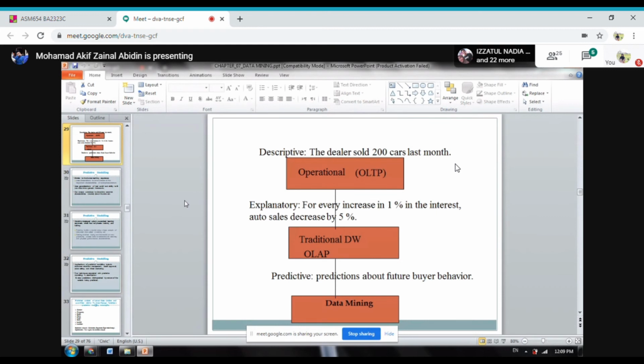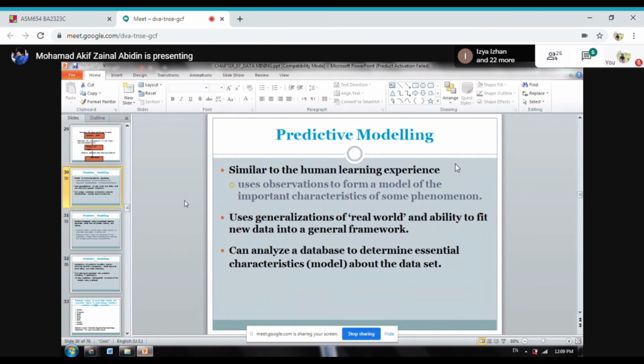Okay, so this is an example. Okay, next. It's okay, this is just as an example. Next slide. We go for the first operation first. Okay, so this is the first operation of data mining called predictive modeling. The keyword for predictive modeling, we will use the same statement. Okay, this analysis will be done using human learning experience and use observations to discover the patterns of data. For example, if this statement comes out, the answer is predictive modeling. So for predictive modeling, there are 2 techniques, which are classification and value predictions. Okay, next slide.